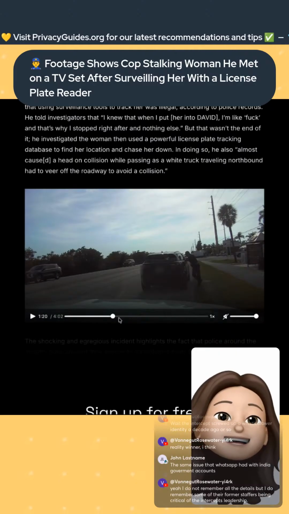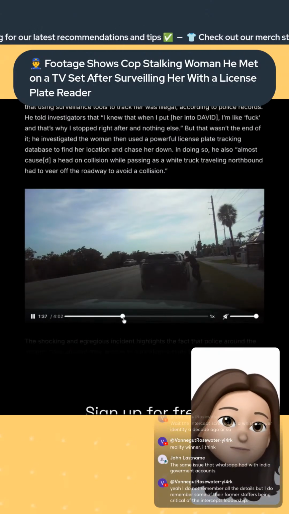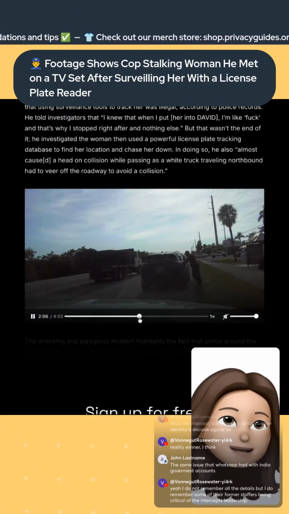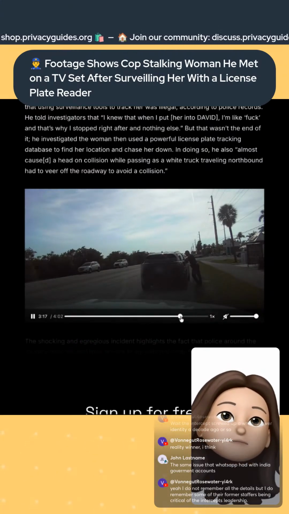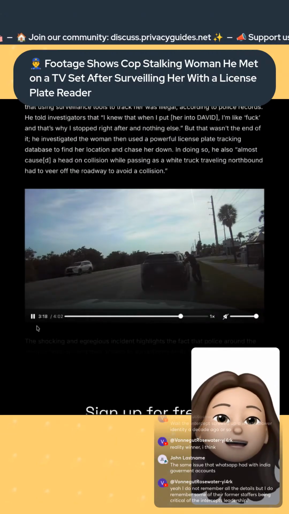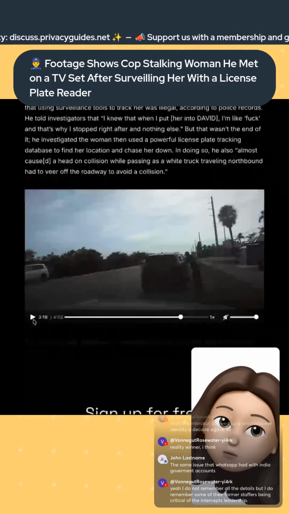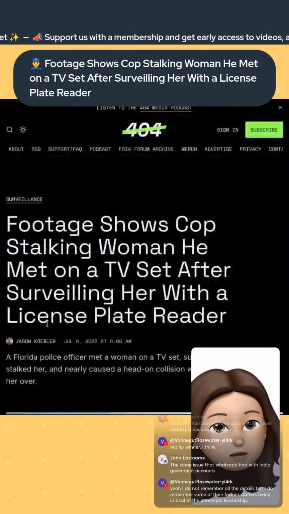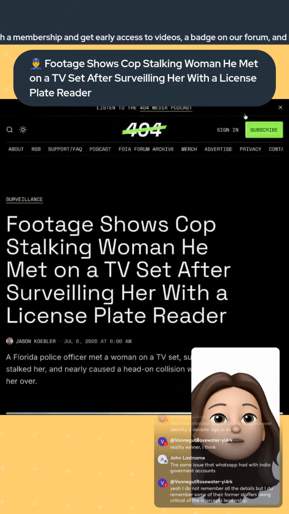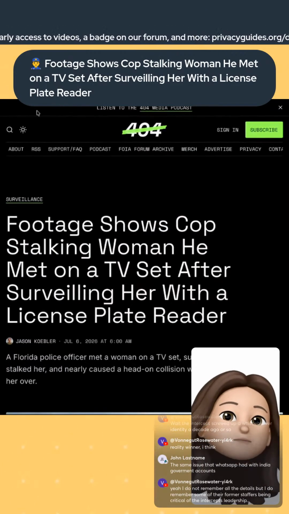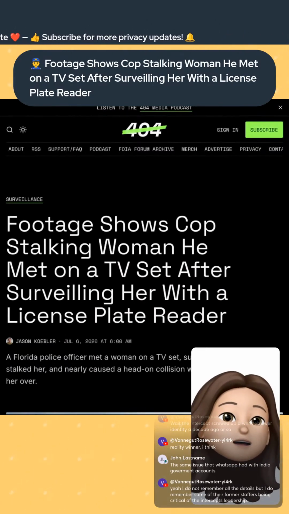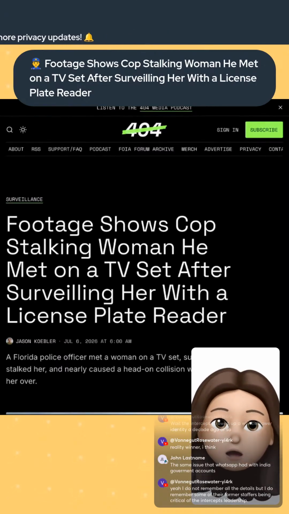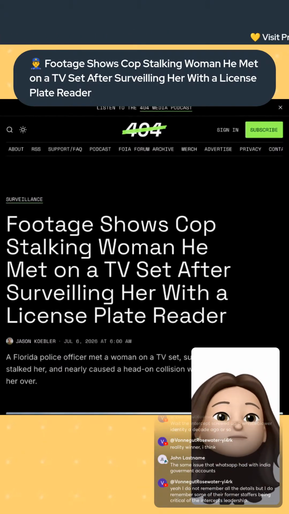So basically, this cop, I hope no longer a cop, was using automated license plate readers, which we've kind of warned against before, to basically track somebody in real time. So the cop, Lamar Roman, wasn't trying to pull over a suspected criminal. He was tracking and chasing a woman he met and harassed on the set of the Apple TV show Bad Monkey, which he had worked a security detail shift on a few weeks prior to pulling her over.